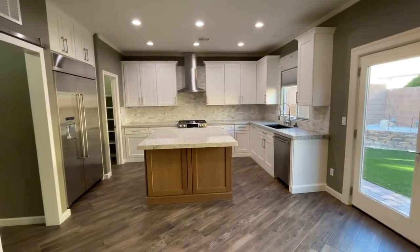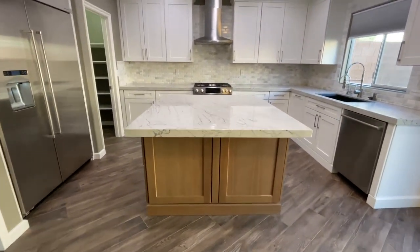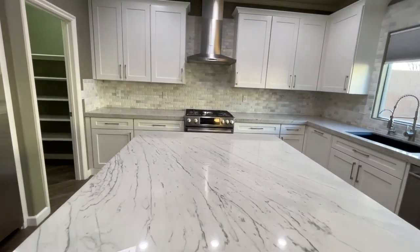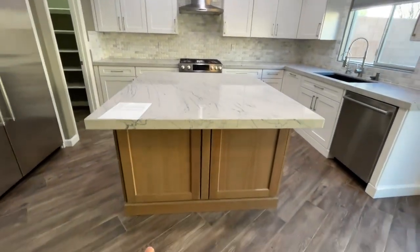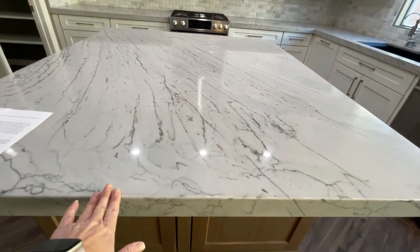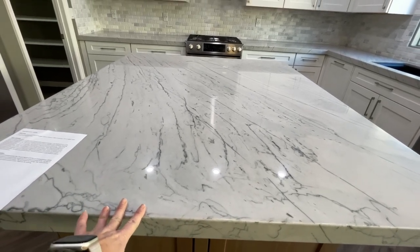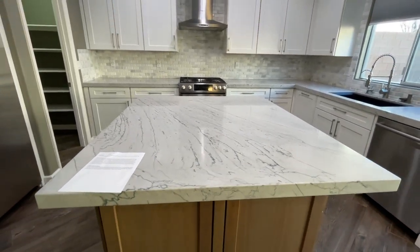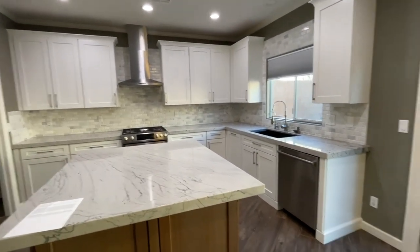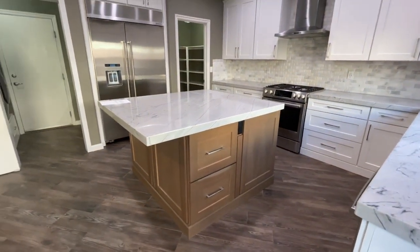Here's the beautiful dining room with French doors that lead into the backyard. But look at this kitchen — it is absolutely amazing. You have these beautiful two-tone color cabinets: nice light wood with a very unique countertop — I believe it's quartz or possibly some type of marble. There are so many new kinds of countertops it's hard to keep track. Then you have the nice white shaker cabinets with the light brown wood shaker cabinets for the island. This island is beautiful.